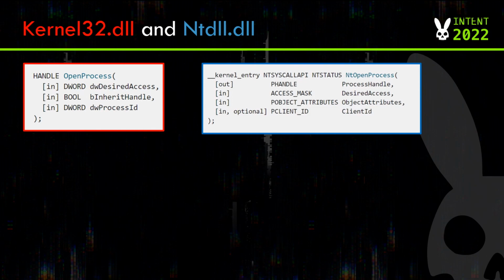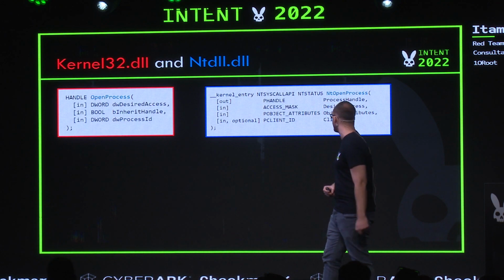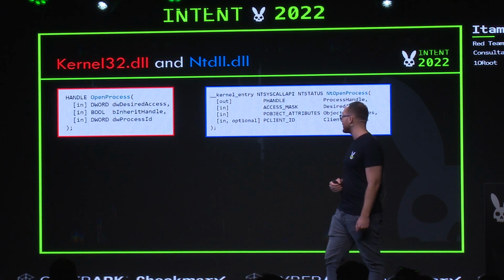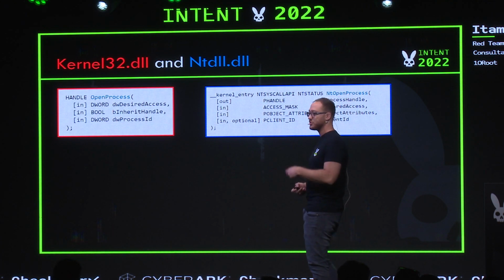And we can also see by the resemblance in the signature of the functions that they have the same intent. So we can see that the return value on OpenProcess is the handle object. We send the desired access as a numeric value. We send a Boolean to say, should we be able to inherit handles or not, and another numeric value that resembles the process ID. On the other hand, on NtOpenProcess, we can see that the handle object is being provided to the function as a pointer, and that the handle object would be populated post-call.